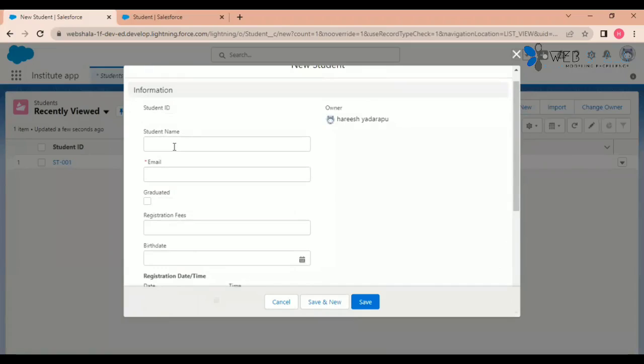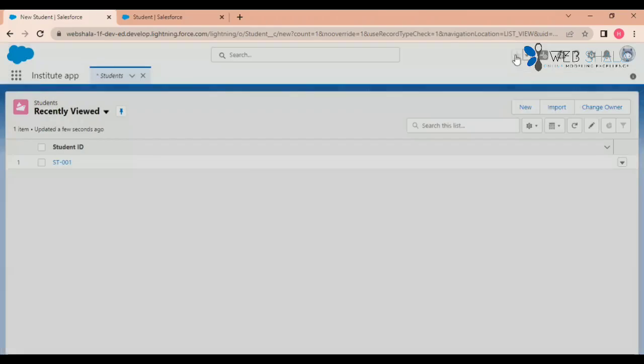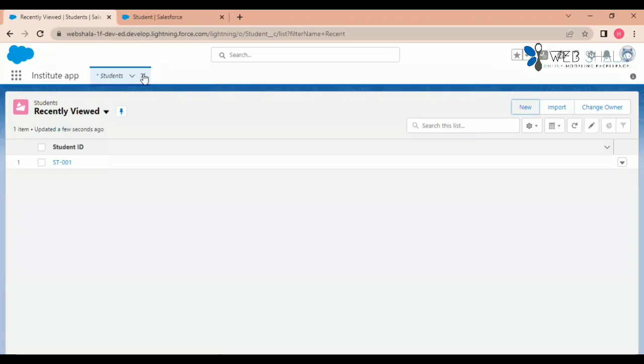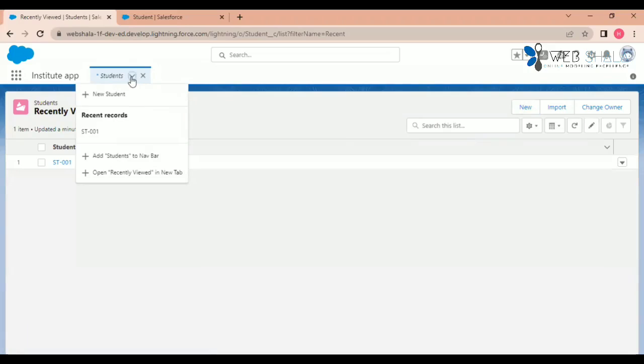Sorry to interrupt. Before that, he was not able to view the student beside the Institute app, right? I'll show it because unfortunately I don't know what happened exactly there. I made the tab visibility default on only, but I'm not understanding what happened there. Can I just say one thing which I did? Can I close that and click on the arrow mark beside the student one? There it shows you add the student to navigation bar, right?